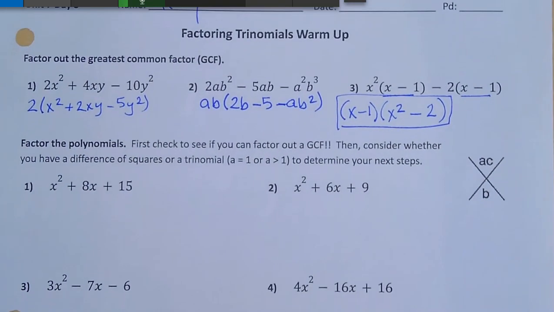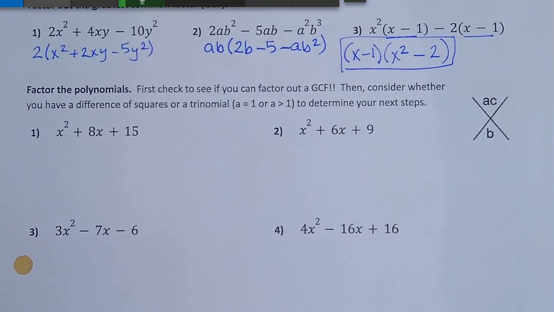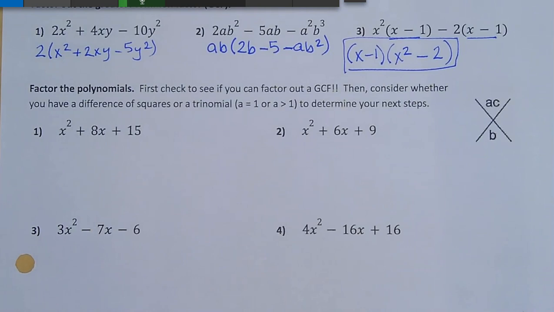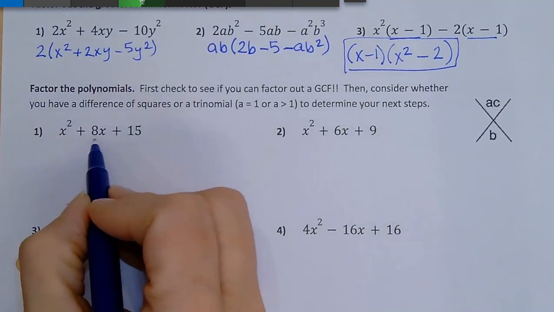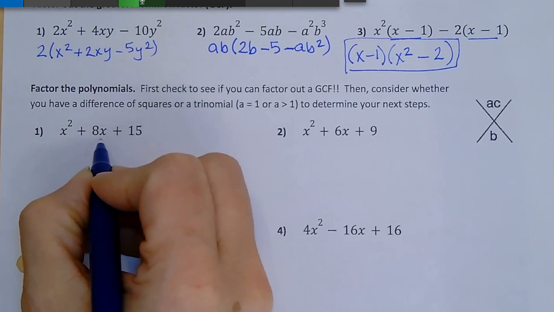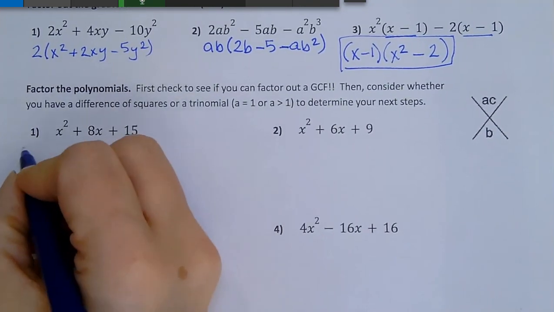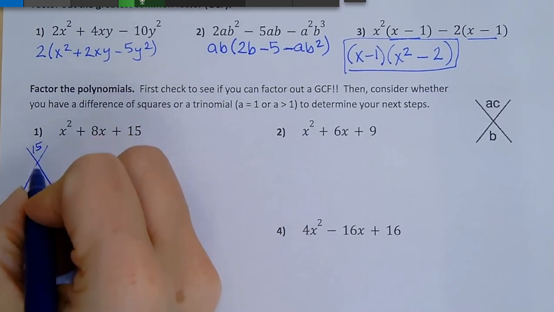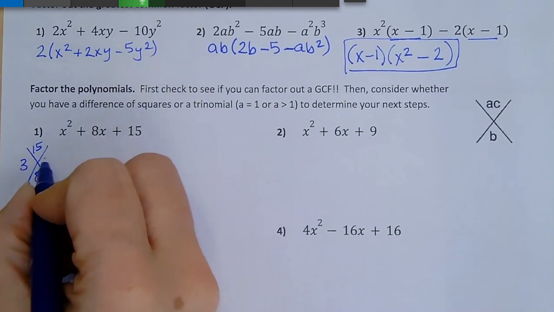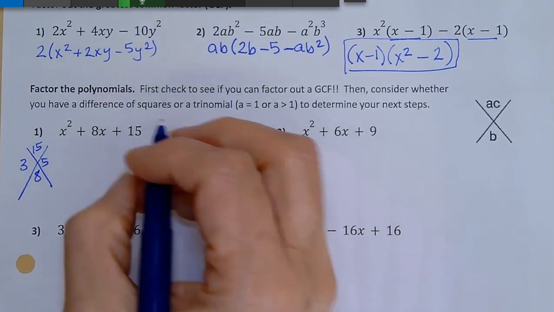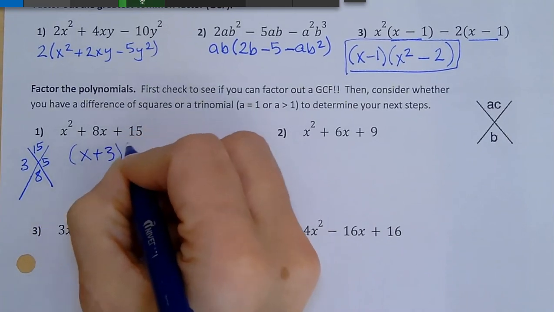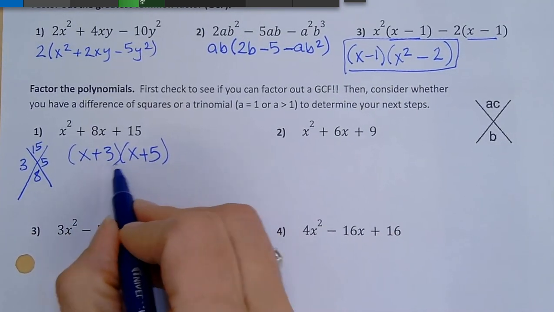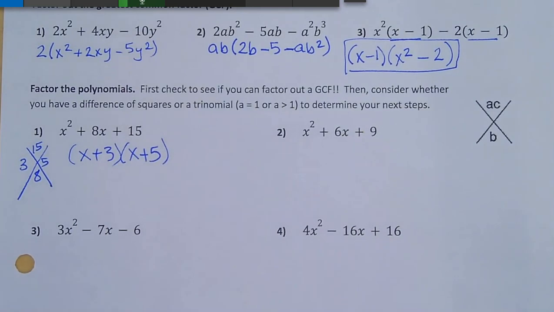Okay. Next, factor the polynomials. So first look for greatest common factor, and then if you can use any of your patterns, we can factor pretty quickly, right? So no common factor here, but x squared plus 8x plus 15. My leading coefficient is 1. So if I can find my magic numbers using the x puzzle, what multiplies to give me 15 but adds to give me 8? That's going to be 3 plus 5. Since my leading coefficient is just 1, I can just dump those straight into binomials, right? x squared plus 5x plus 3x is plus 8x, and then plus 15.